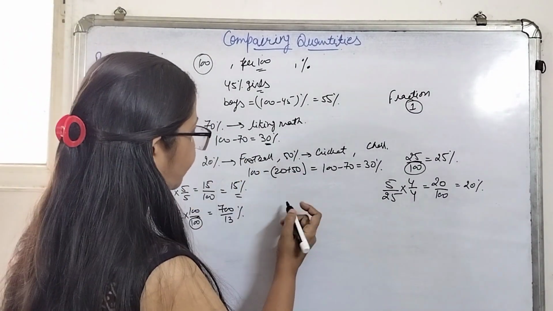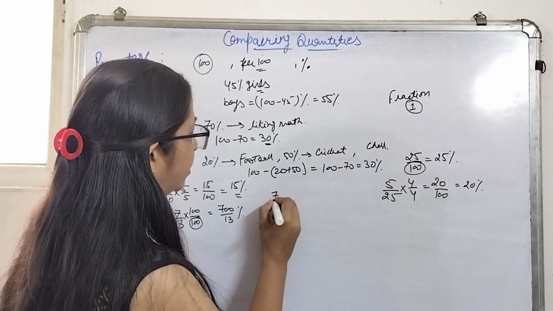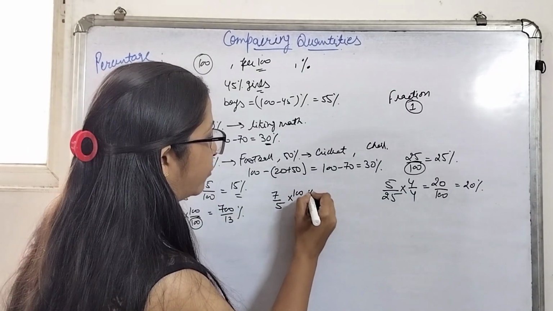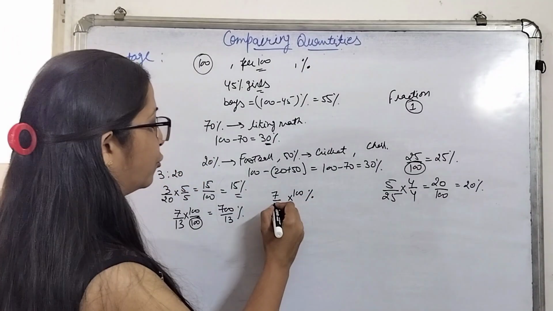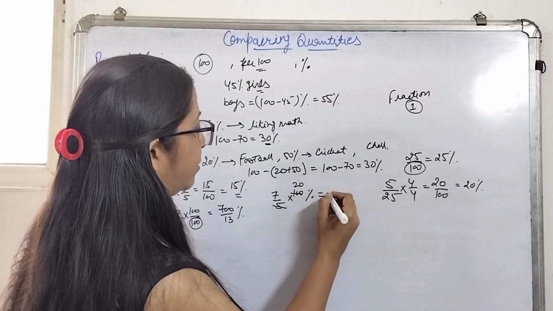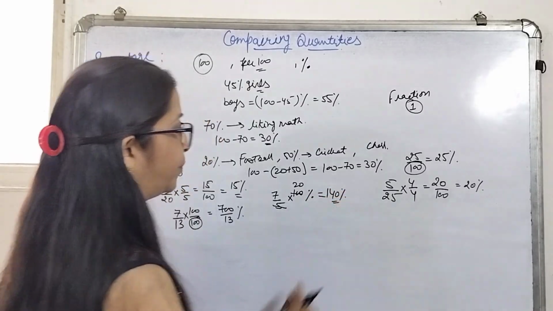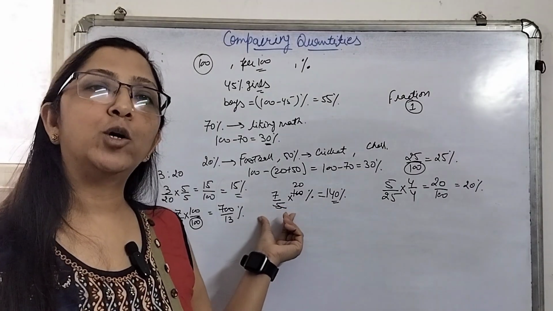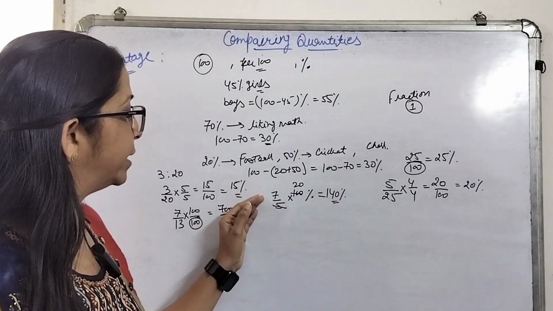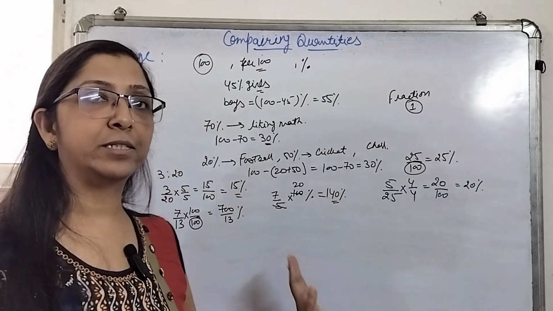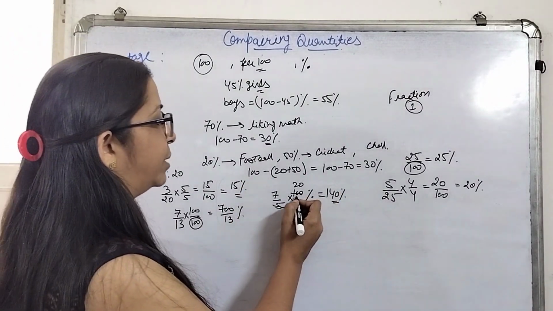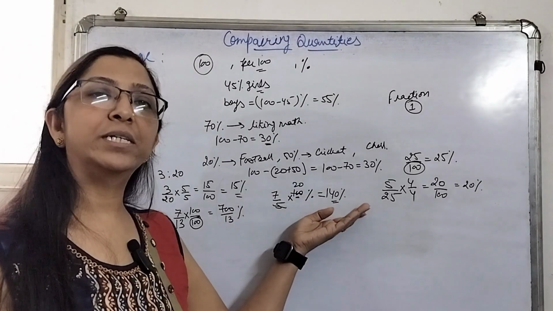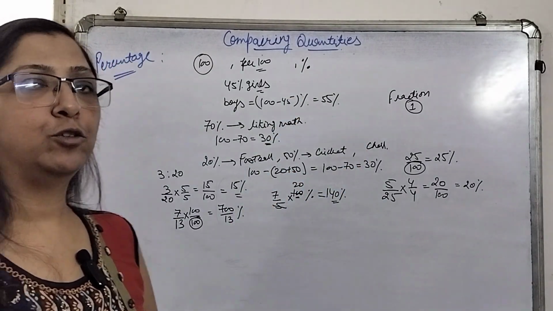Suppose I say 7 upon 5. What I do is simply multiply it by 100 and it will be converted into percentage. So 5 20s are 100, and 20 times 7 is 140 percentage. 140%. So simply, what we need to do is either convert the denominator into 100, and any numerator with denominator 100 will be your percentage. Otherwise, we can simply multiply it by 100 and apply the percentage sign along with it. It will give you the percentage. So anyhow we can convert it into percentage.